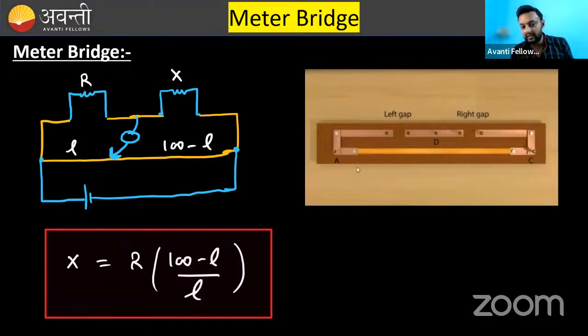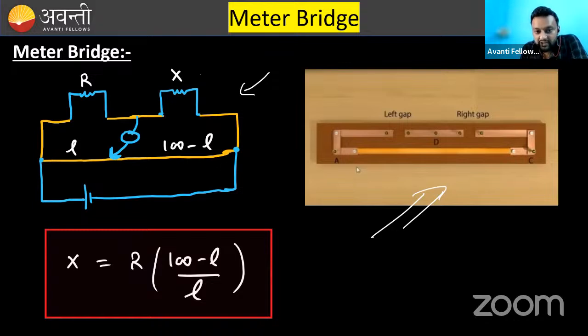This is the most important thing that you should remember. This is how a meter bridge looks. You have seen it in your laboratories. The representation is something like that. This is the left gap in which I have put a resistance box. This is the unknown resistance. This is the meter bridge wire.